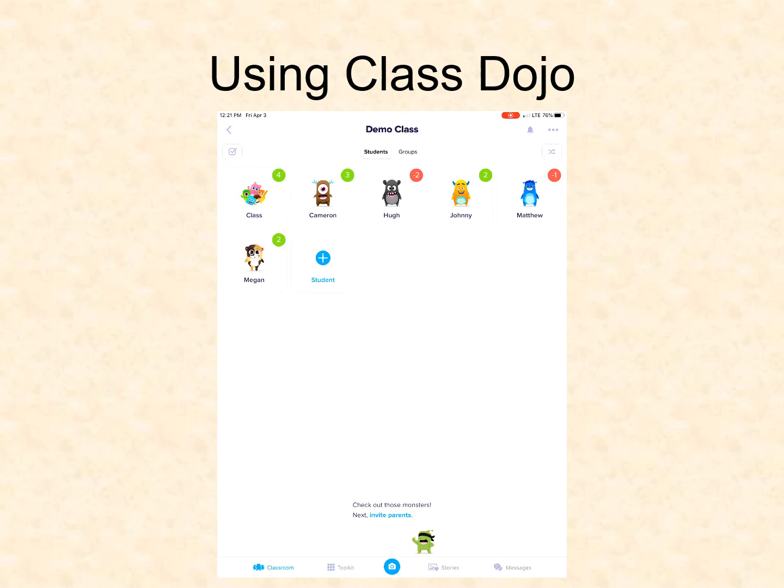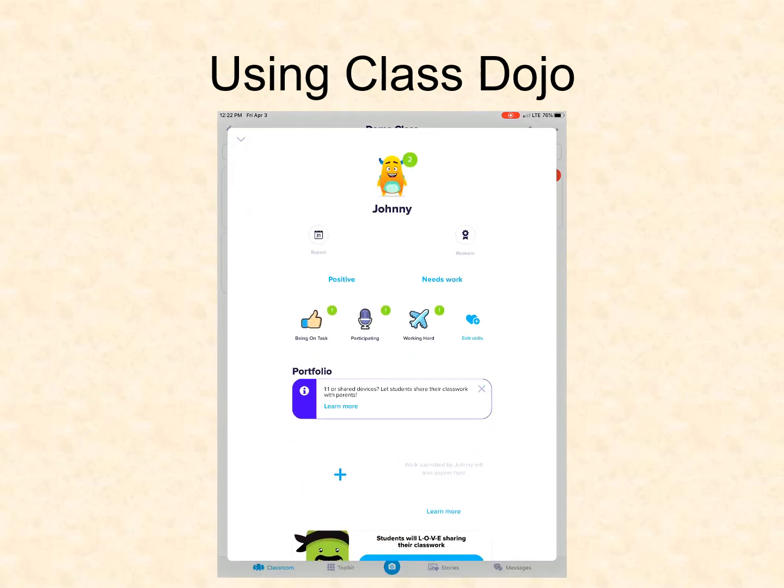To access the camera, I can capture video and photos of things that are happening, not necessarily just behavior problems, but positive behaviors that we may want to share with families as well. So as you can see, Class Dojo is usable, it's easy, I can use it on the fly when I'm teaching, and I can very quickly and easily click into something.